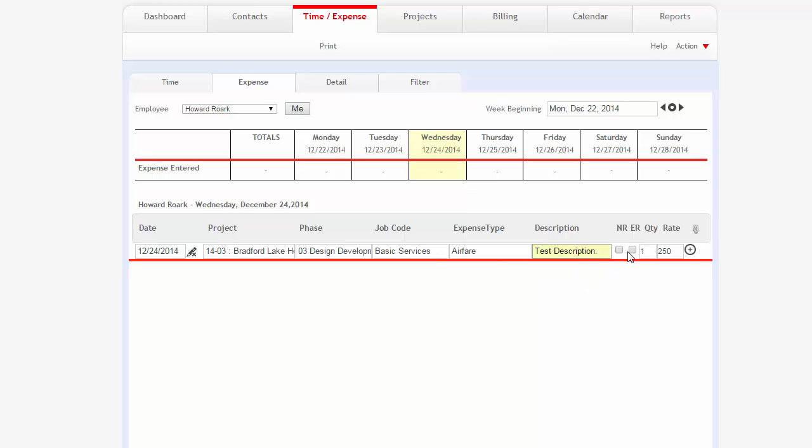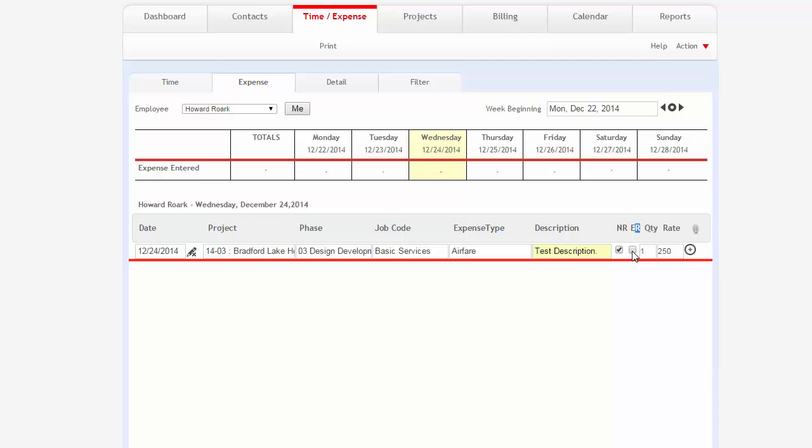A couple of checkbox differences also. NR for non-reimbursable. So you can say that you want to enter an expense entry, but you might not necessarily want it to actually be billed out to your customer. So you can flag it so that the next time you invoice, it will simply be marked billed, and that will be the end of it. It won't actually contribute any values to your invoices.